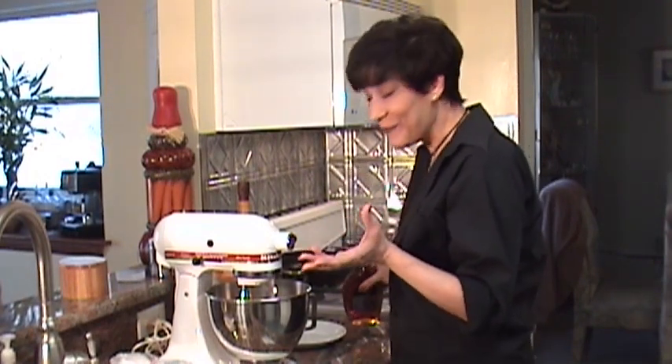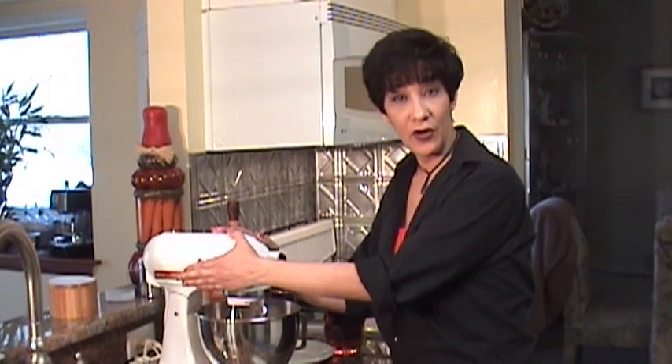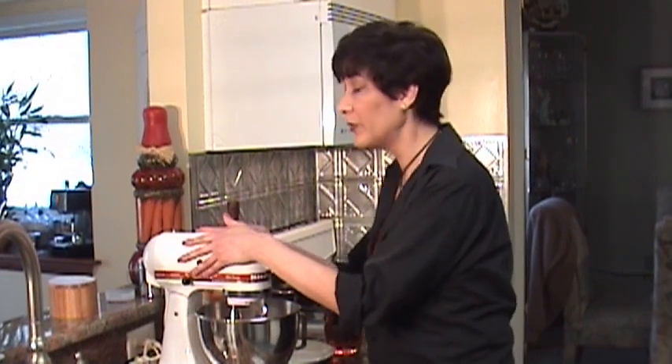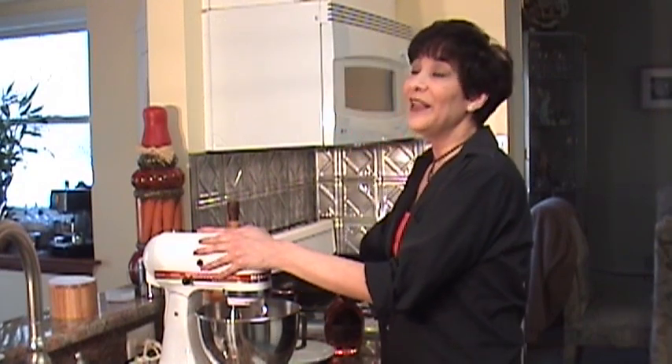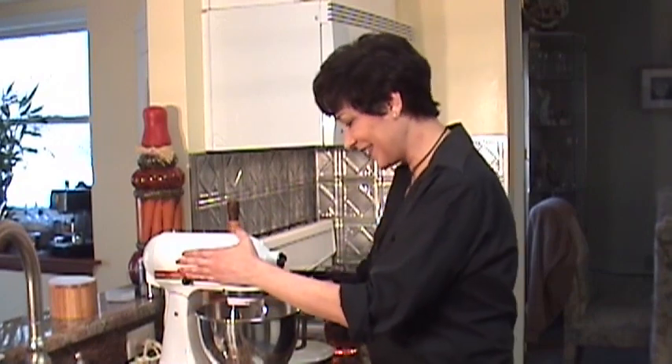That's your flavored whipped cream. You can flavor it with other things too — chocolate whipped cream, a little vanilla, or a couple tablespoons of sugar with vanilla. That's a nice whipped cream. For adults, you can do a little amaretto or liqueur, but not for breakfast, Frankie — then he's taking a nap by 10 o'clock in the morning. Okay, let's get started.